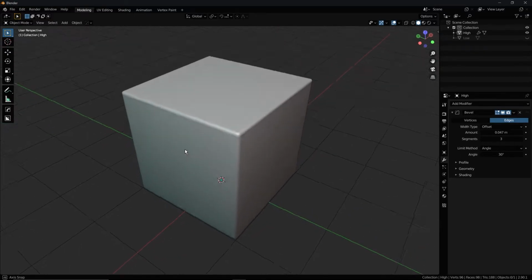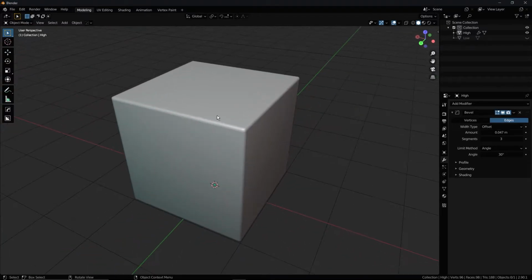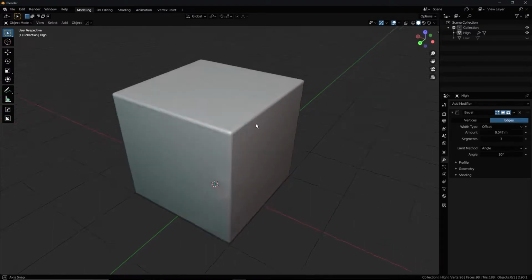So don't ever do this if you're just doing it for a cube. But this is just an example to show you guys. Try to imagine this as a model that has thousands of triangles, and when you're trying to bake it into a smaller object that has less triangles.